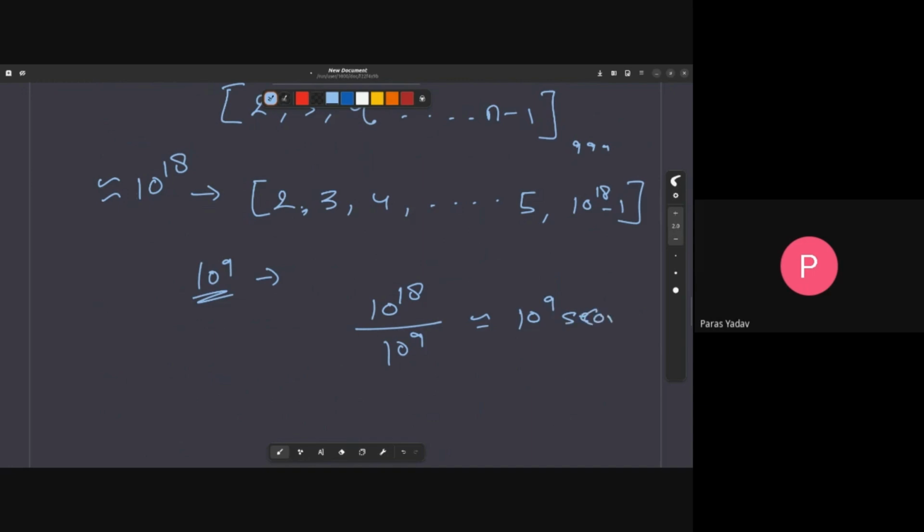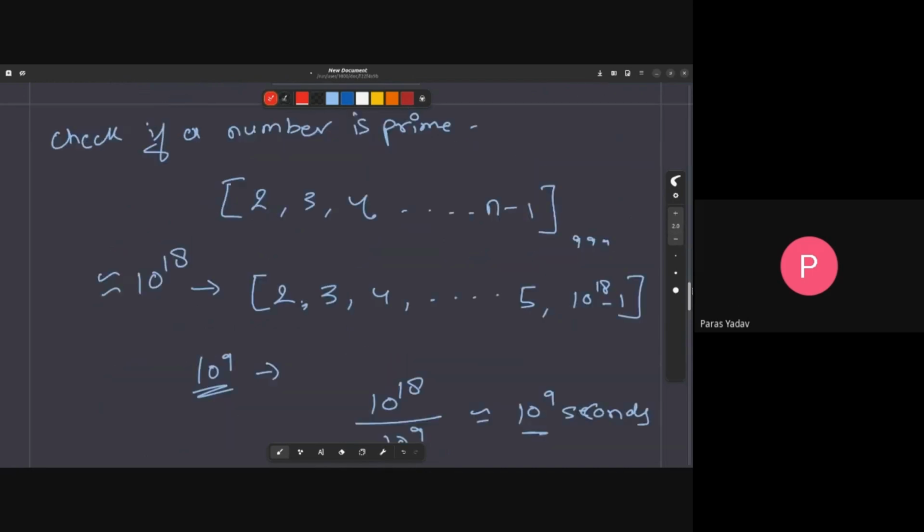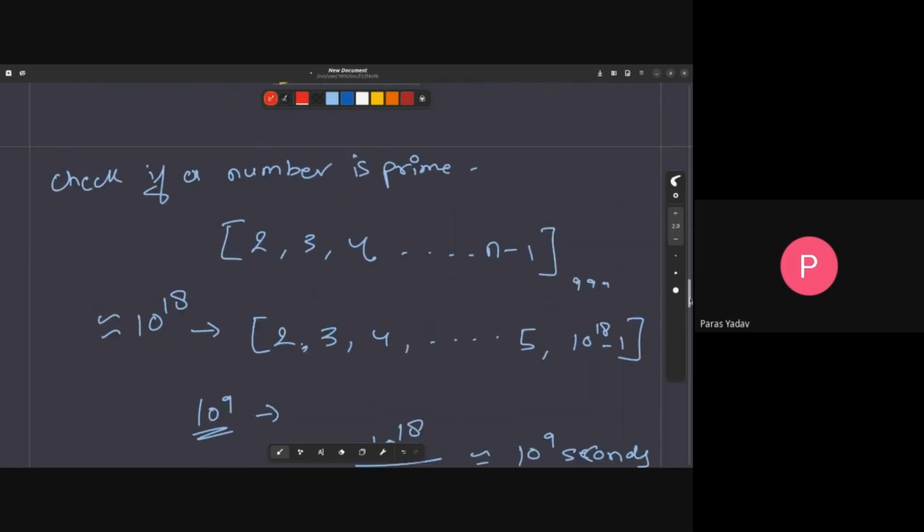It might sound like a small number, but 10 power 9 seconds is very big. It is nothing but something around 200 days. No one of us will wait 200 days just to check whether a given number is prime or not. No one has that much patience.